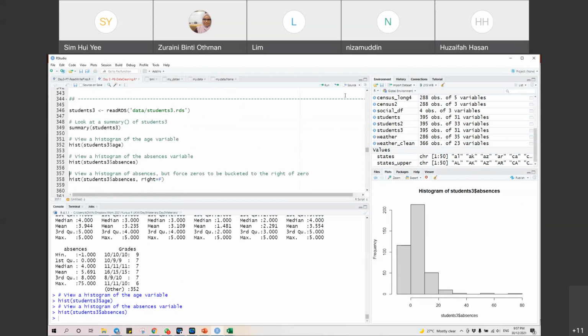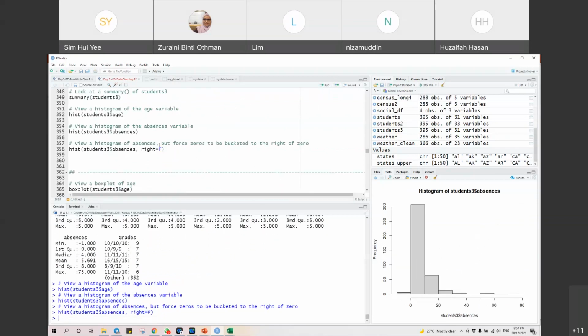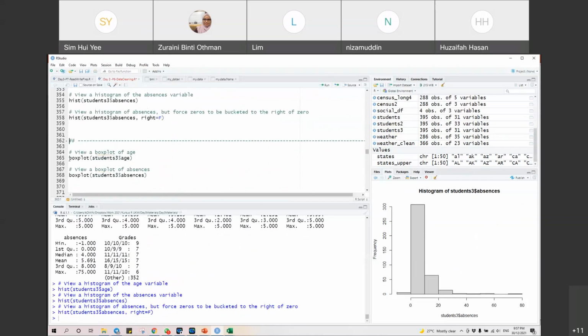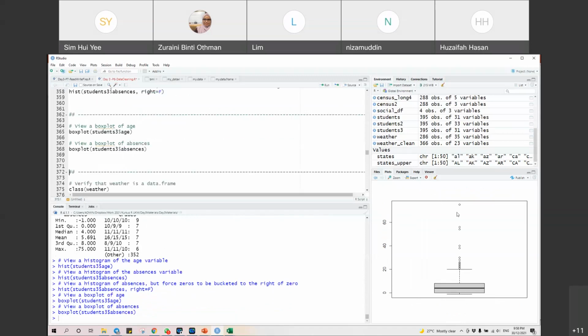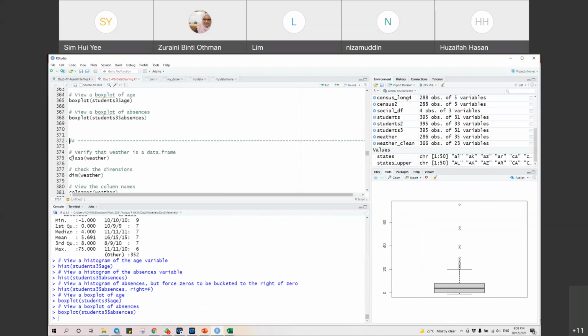We put 0 to be the bucket to the right of 0, like the slide just now. And the last one here, we want to see the box plot of student age, if you want to see the outliers. Here it is based on their absence. So there are outliers there. And another thing, we want to find the data frame.